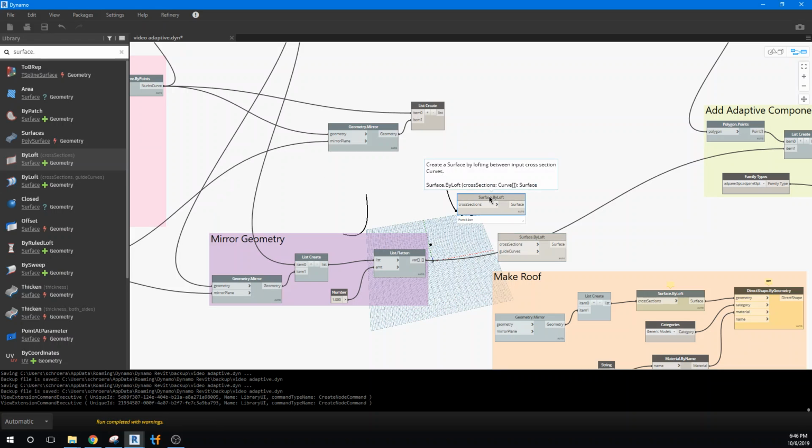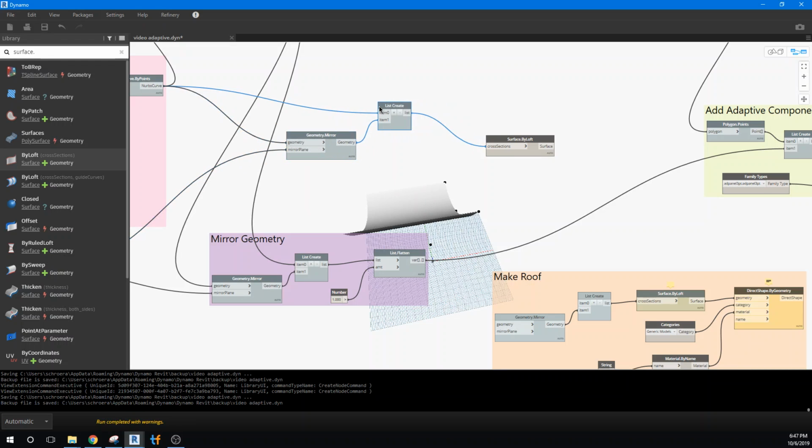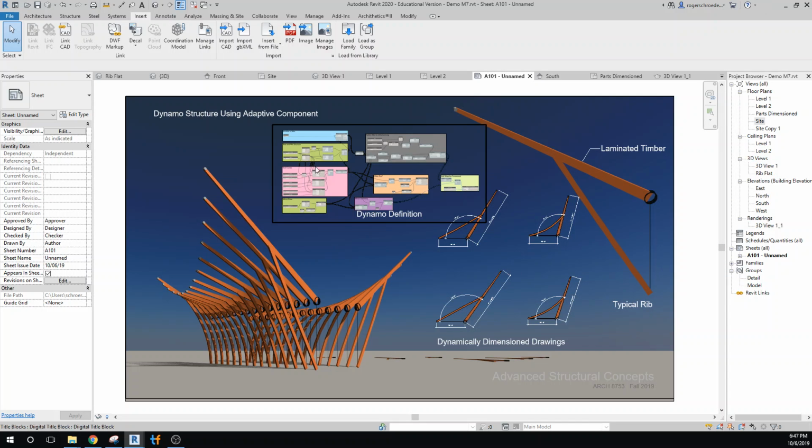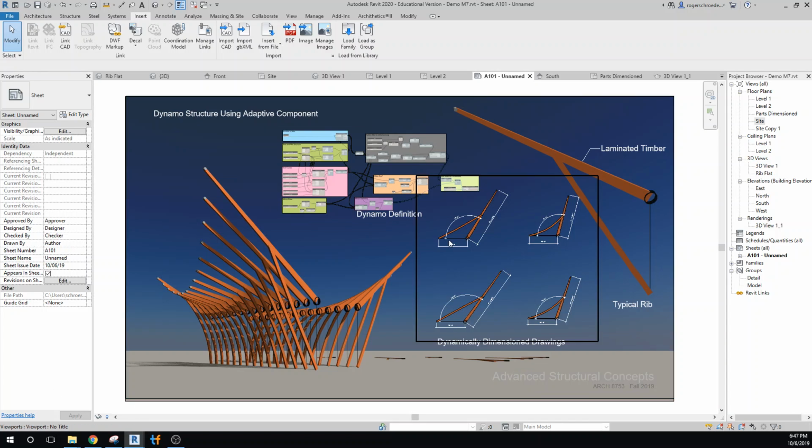So I've selected that. Let me delete this one. We're going to put that in there, and now we have a form that appears. And I'm just going to keep turning off the elements that we don't want to use. So we have now a surface, but it's not actually in Revit yet. If I was to close off now, you see there's nothing appearing here. And in some cases it would show up as a preview element, but we want it to have a real materiality to it.